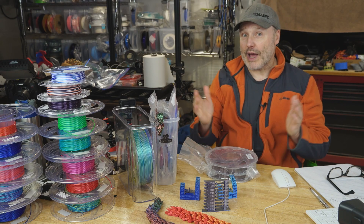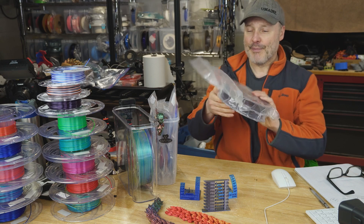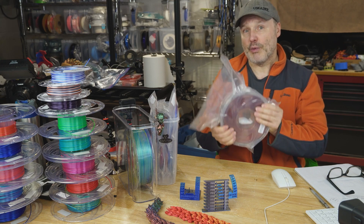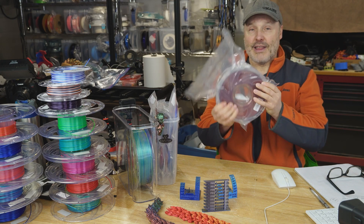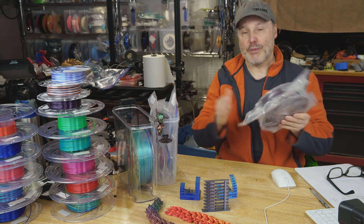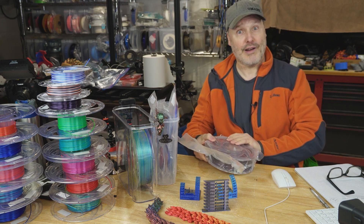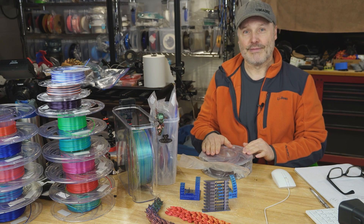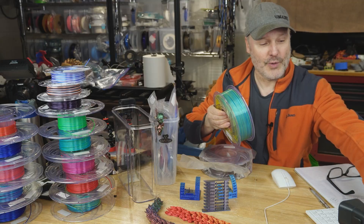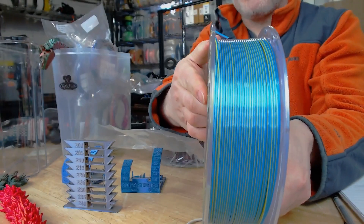When you receive the material, you're going to see a wonderful vacuum sealed spool of filament with a desiccant in the middle. The spools are going to work for those of you that have a Bamboo Labs AMS Lite — the A1 or the A1 Mini — no adapter required. Being a plastic spool, it's also going to work fine on other Bamboo Labs AMS units. Plastic spools are way better than cardboard, and the wind on this material is very nicely wound, so you won't have to worry about tangles.